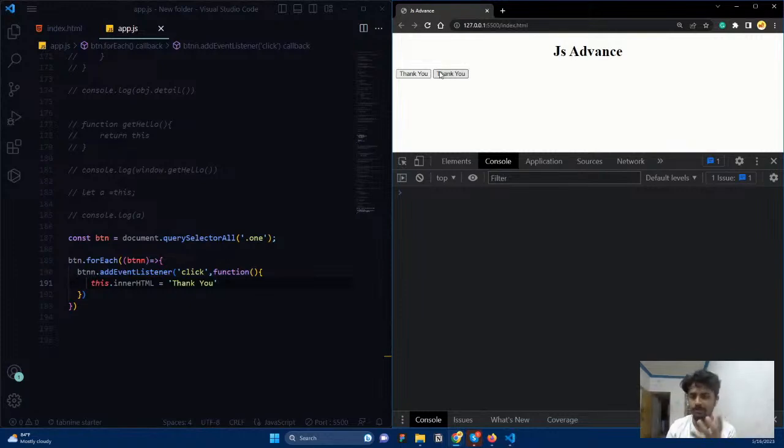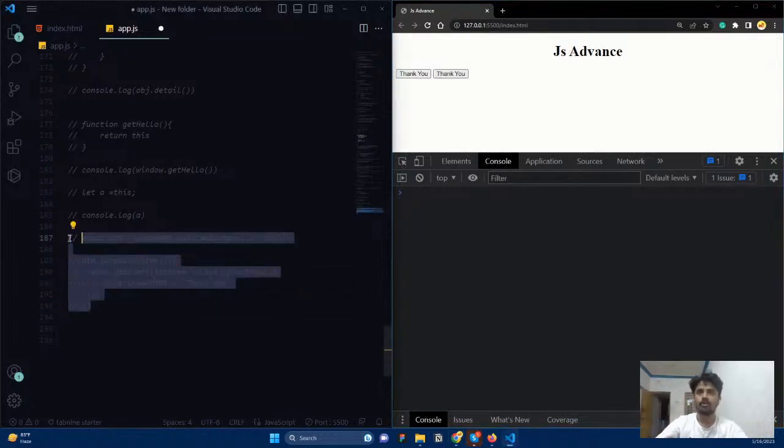So these are the four places that we will use this. Inside an object, if it is inside a method, it refers to that object. In a global function, the window object. A global variable, the window object. Inside an event listener, the element that has that event listener. These are the four places. Yeah, this is all about the this keyword. No more confusion and no more complication.